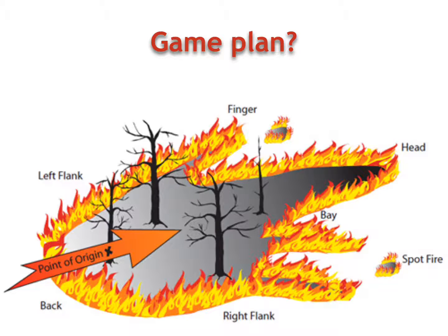So if you stay in the truck or stay with your equipment, you don't have to worry about getting killed or trapped or burned. But if you get cute and you start trying to get ahead of the fire and you start getting in the green, the unburned area, and then the truck breaks down or you lose your equipment, you're putting yourself right in the line of sight of danger.